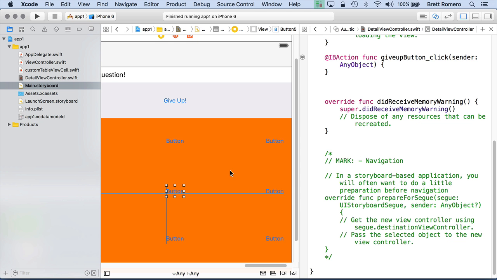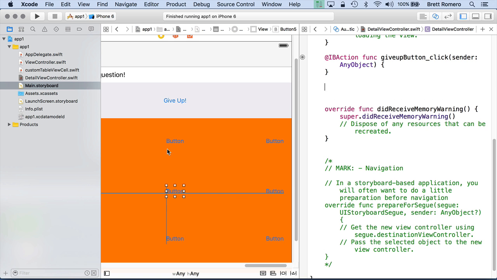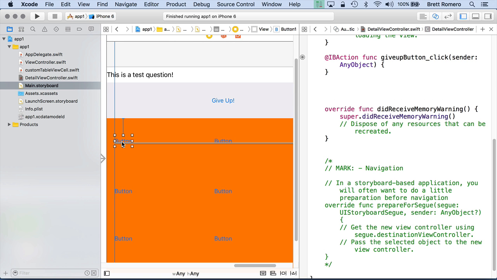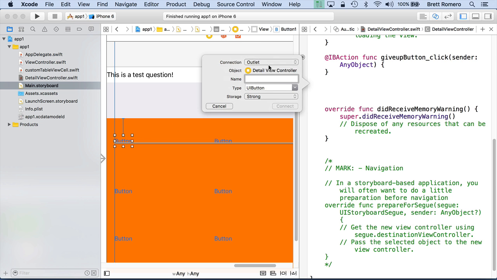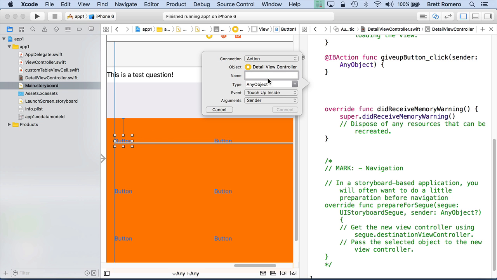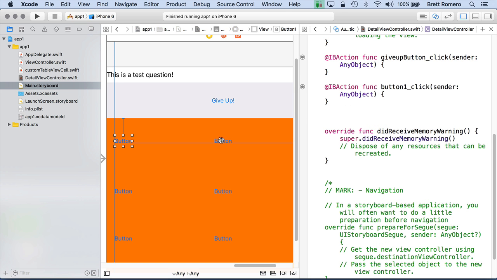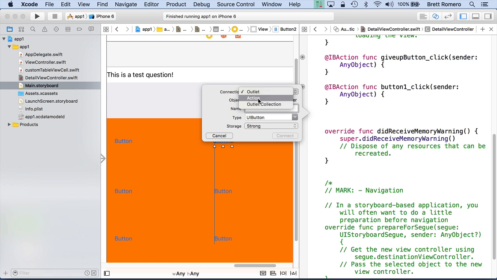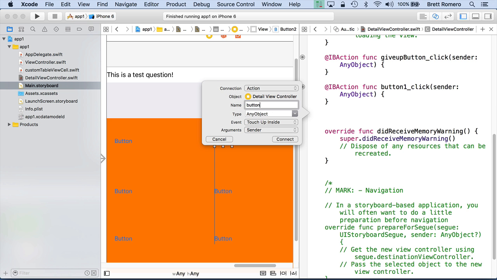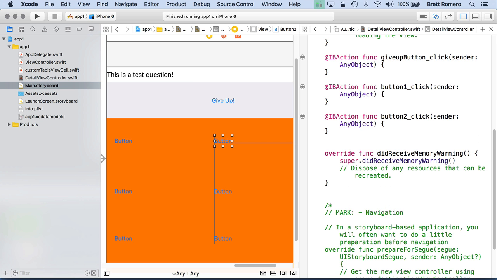Next, we're going to create our actions, and we'll start putting them underneath the give up button. So here, let's create an action there. This is going to be button 1 click. All right, then we'll drag button 2, create an action there. Button 2 click.